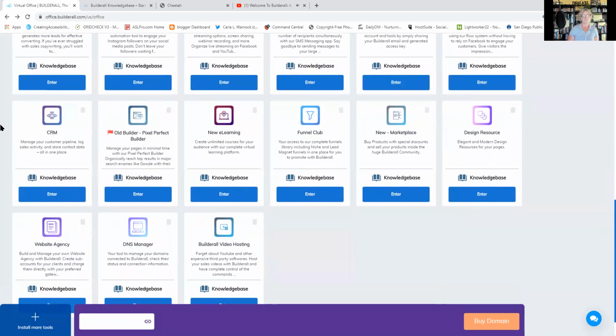The customer relationship management, the CRM, is some of the ways that you can stay in touch with your customers, manage the info that you get from them. You can manage your customer pipeline this way. So however you're interacting with them, you can keep track of how many sales that you're making and who's doing what your customers are doing. This allows you to keep track of if somebody has fallen off.